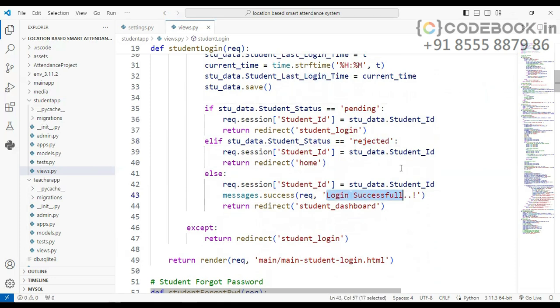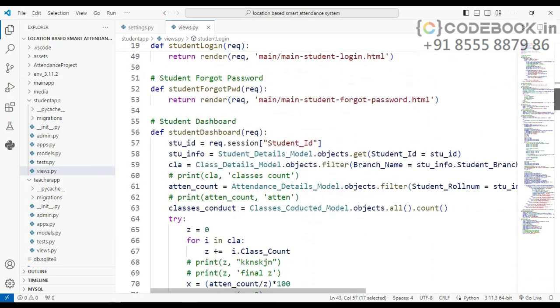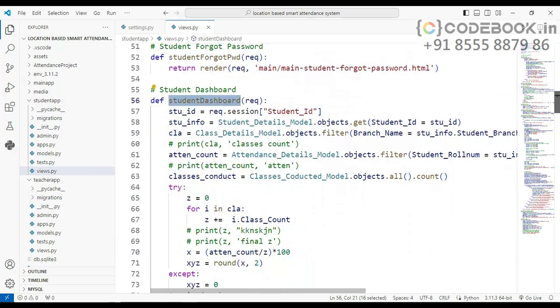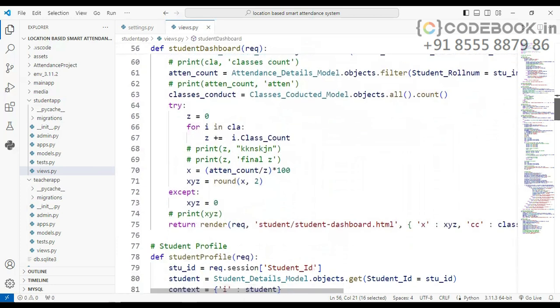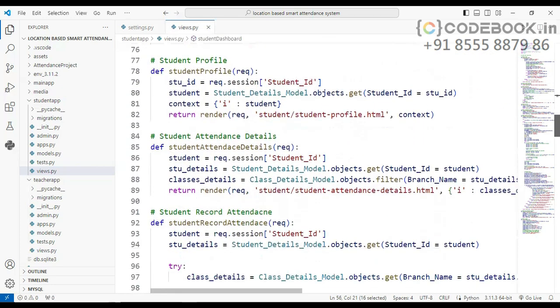Otherwise, it will say something else. Next, student forgot password is there. Next, student dashboard is there. We are displaying some information, how many classes conducted so far, how many attended, how many absent, in the dashboard. Next, student profile function is there. Student attendance details function is there.